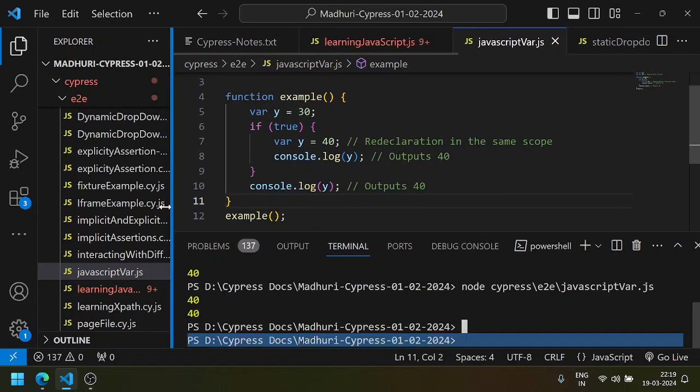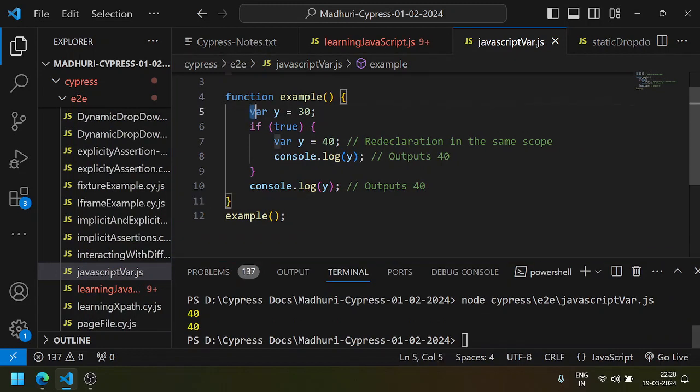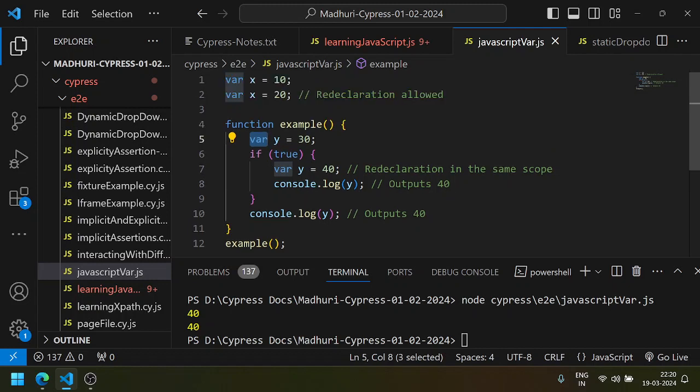So this one we are learning for var. See, this is the JavaScript code, and right now we are learning the variable var.